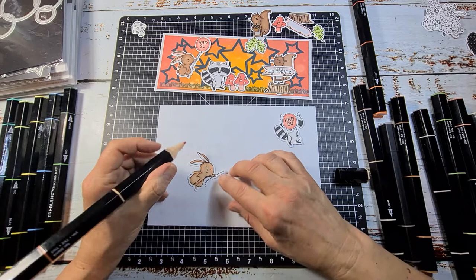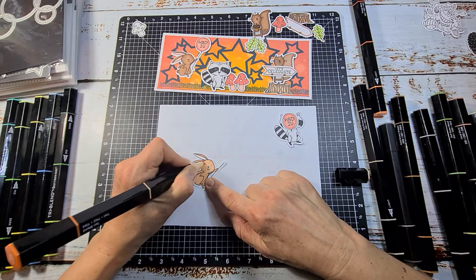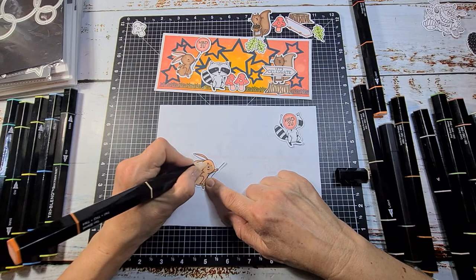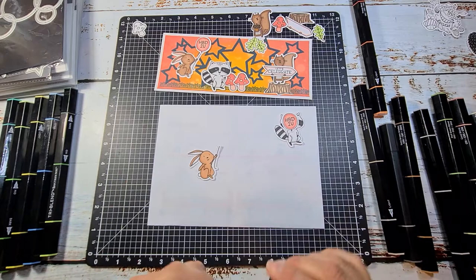So this will be a completely different looking bunny to the one on my card. This is a lot lighter colours. It's actually very sweet. A bit more like a storybook little character, like out of a kid's book. And as I said, once again, that will dry back and blend a little bit more.